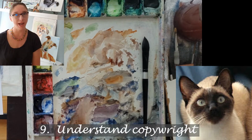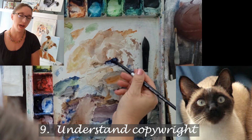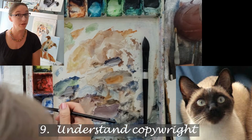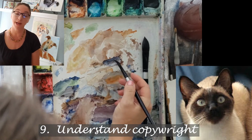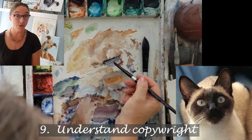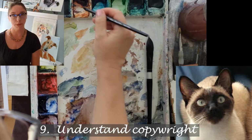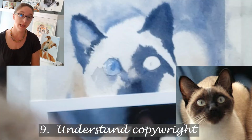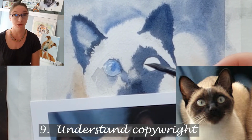Okay, tip number 9, for my new artists out there who might not understand all the copyright laws. They're kind of confusing and complex. But just know that when you use a reference photo that you find on the internet or from whatever resource you find, make sure that it's copyright free, that you're allowed to use it. If you're not sure, contact the person who took the picture and ask them for permission. Let them know what you plan to do with the picture. If you can sell it, just get permission first before you use a picture that you yourself didn't take.